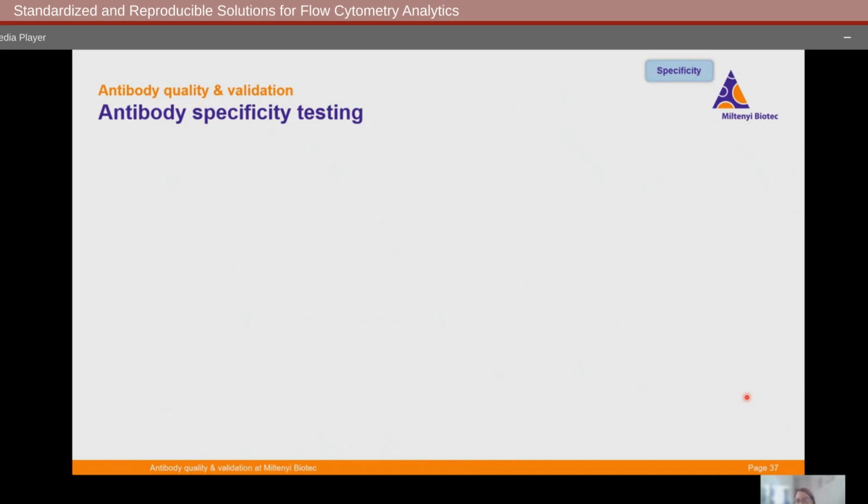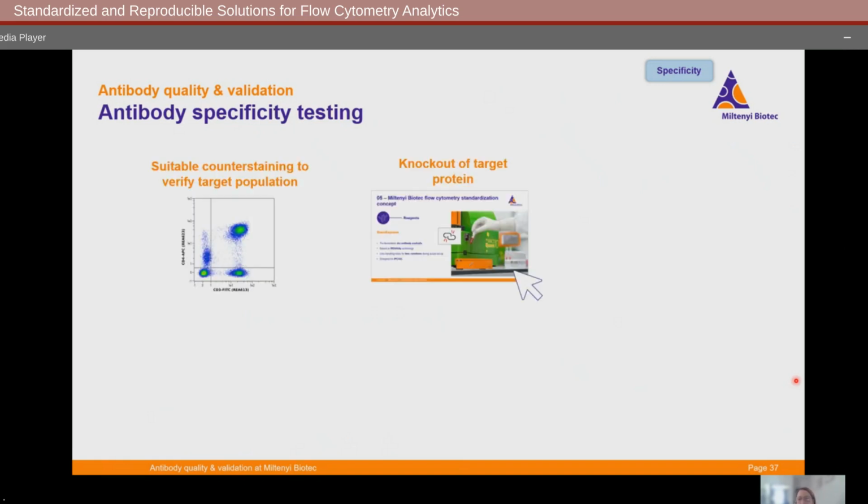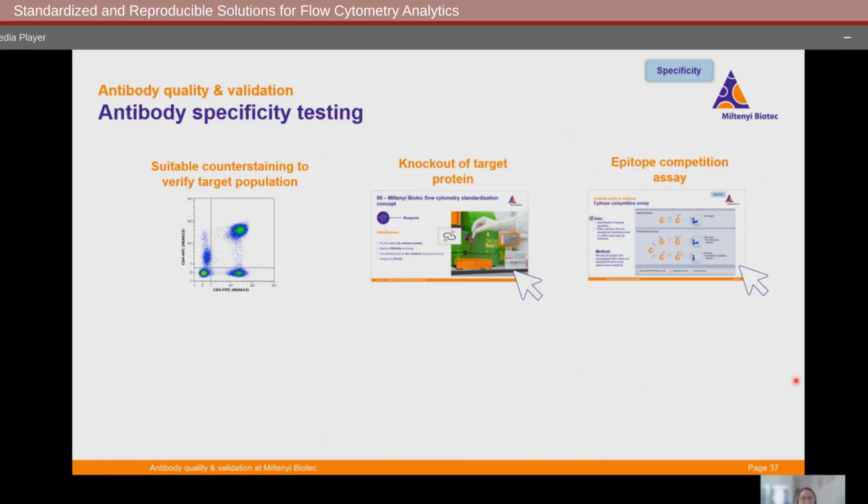Antibody specificity is a critical point because you need a highly specific antibody to really understand the level of staining and the type of cell product that you have for your CAR-T or CAR-NK product. So we need to ensure that the target we're going after is actually what the recombinant antibody is targeting. What are we doing to ensure that that specificity is real? We perform a number of suitable experiments like counter staining to ensure that the antibody is actually binding to the antigen of interest.